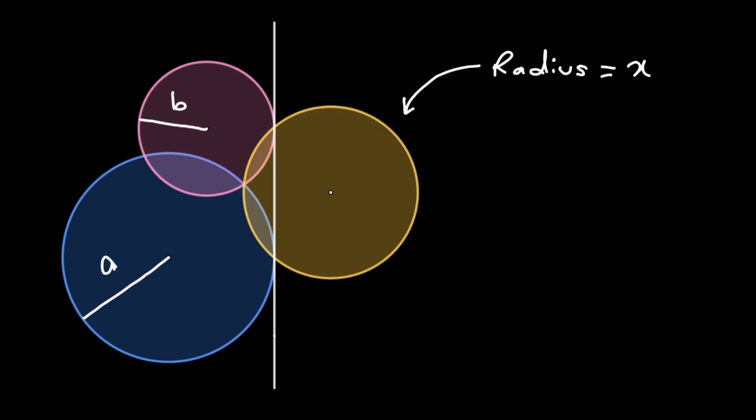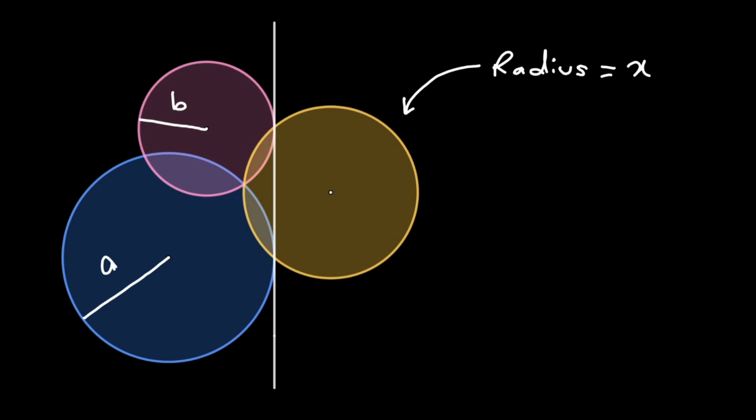So the first thing that you can notice over here is that I have taken the radius of the blue circle as a, the radius of the pink circle as b, and the radius of the yellow circle, whose radius we have to find, as a variable x. Now the reason I took the radius of these three circles as variables is to generalize the solution. In simple words, we have to find an equation in which the variables a, b and x are included. And to find that particular equation, we are going to utilize the arrangement of this diagram.